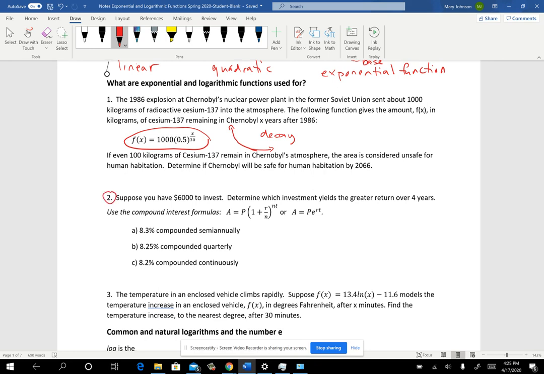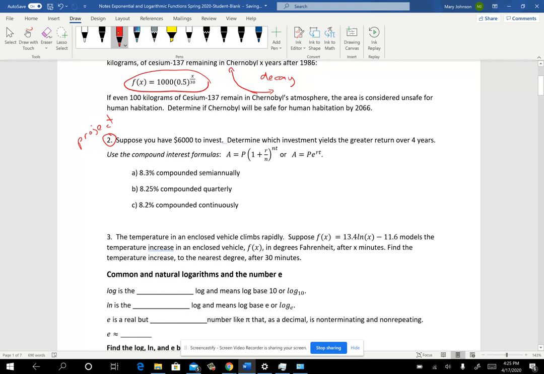Okay, this one is actually going to be part of a little mini project where you work these problems later. What's going on here is you have money that's been invested in bank accounts that take care of the interest in different ways. This one pays you interest twice a year. This one pays you 4 times a year. This one pays you, like it says, continuously. And so what happens to your money is that it grows over time. The more often they compound it and the higher the interest rate, the faster it's going to be growing.